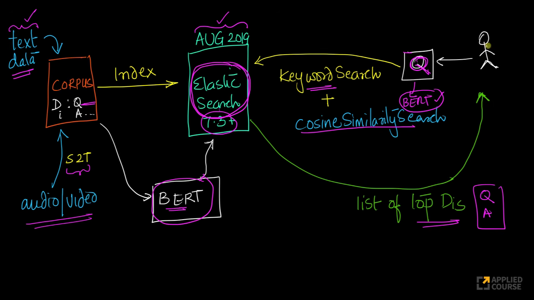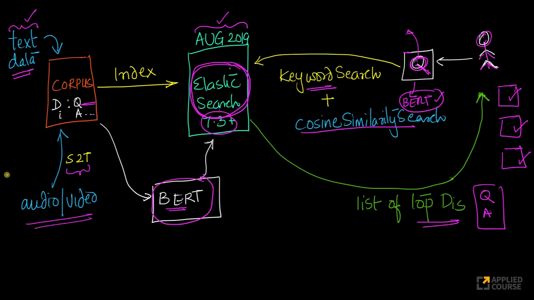Now, what do you do? To this user, you say, okay, these are the top 3 questions from our repository that are very similar to your question. Do the answers to any of these 3 questions address the question that you asked? If they do, great. If not, the user can say no, they are not relevant. Please submit it to customer service, or submit it for others to answer, right? So this is the high-level overview of things.